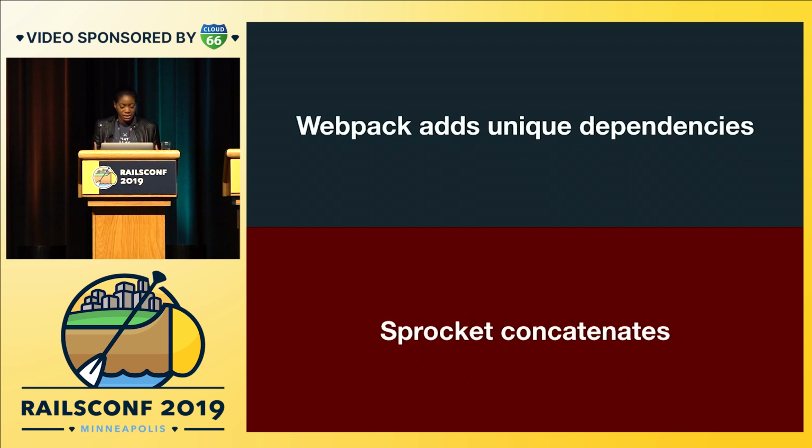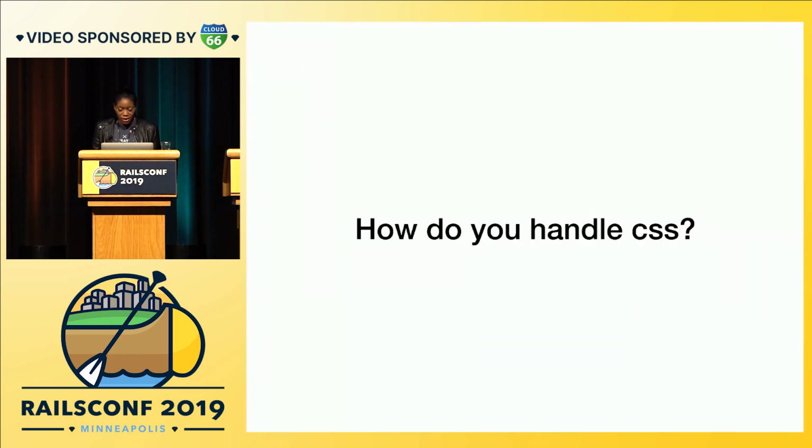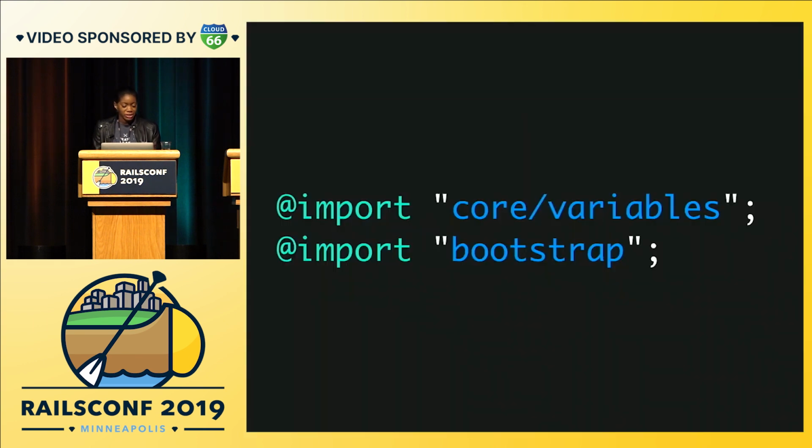Great, so we have some ideas about how to bundle our files. How do we handle CSS? CSS in Webpack is actually pretty simple. Again, because we have these entry points, we can just add CSS there. If we want global CSS, we can always add it to any JavaScript file anywhere we need it. So adding CSS with Webpack is pretty similar to adding it without Webpack. You can still use your Sass import statements, even when you're in a .view file. So it's pretty much the same.